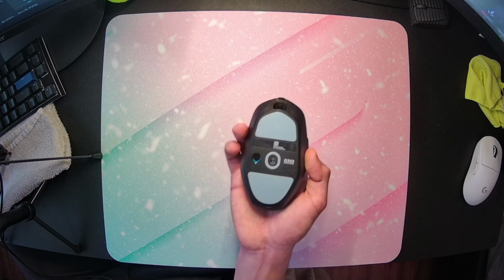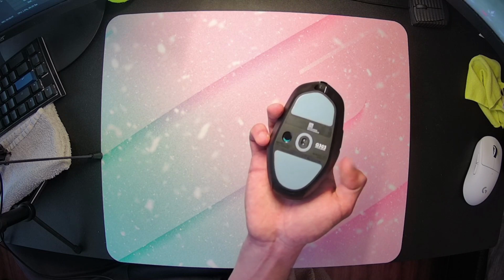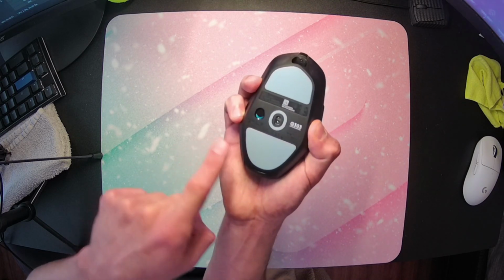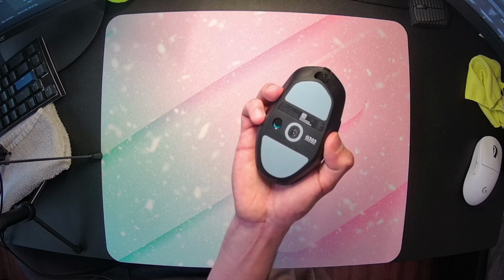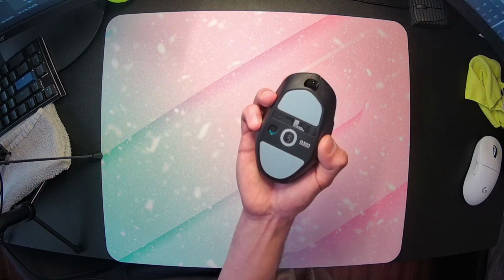Then as far as your pinky placement, you could pretty much do anything. Personally, I like to reinforce my grip right at this ridge like I do with my thumb. Here I feel like I can apply a lot of downward force and push the mouse into my meaty portion of my thumb. I feel like this just adds a little bit of stability. I don't really control my mouse with this finger, but it does feel like it can help lock in my grip a little bit more.